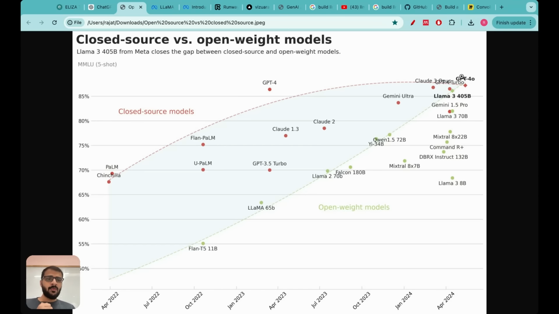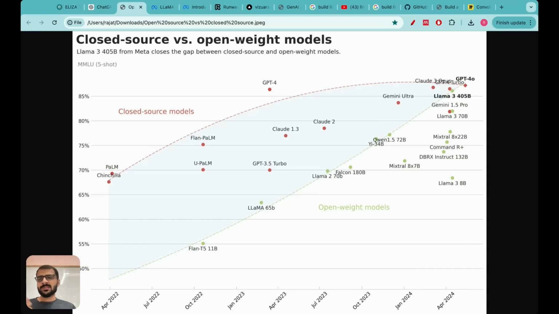Now in 2024, can you see the gap between the open source and closed source model is slowly decreasing? And when Llama 3.1 is released, you can see that it performs at the same level as GPT-4, which is closed source. This is to say that all the information which you need is available right now as open source models. You should just be willing to learn.